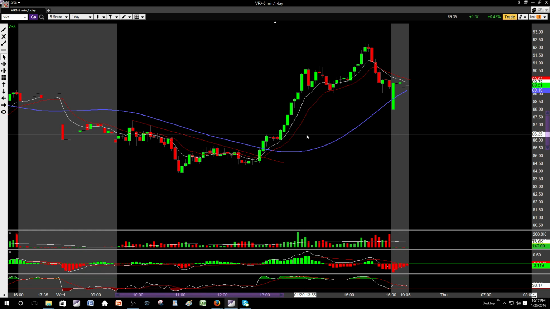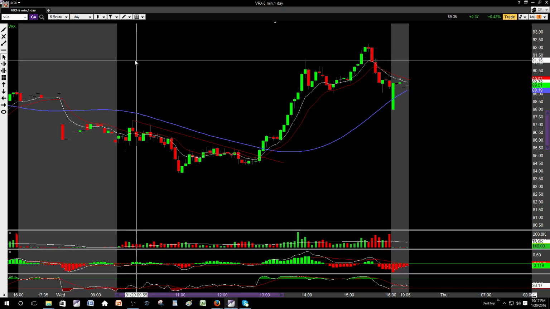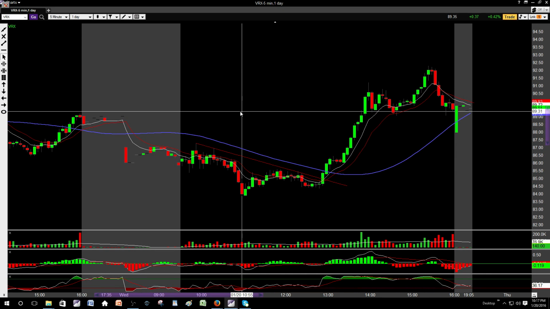So I'm hoping that the gap up thing was a little more explained. Maybe you understand a little bit more. Maybe I confused the hell out of you. I'm not sure, but definitely email me if you want me to send you some examples, or we can go through some more stuff and try to get you to understand this. Because playing gap ups, gap downs is a very, very profitable way of trading, and you can literally be done trading within the first 10-15 minutes of the day if you find the proper ones.